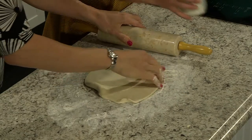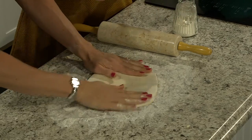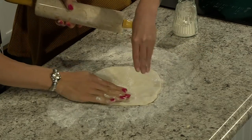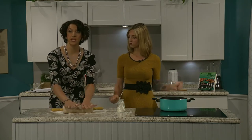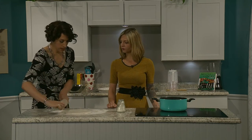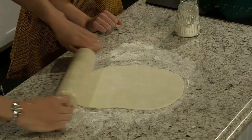Do you want to put some more on the top? Yep, we're going to keep it dry so that we can roll it. And really, you want to get this as thin as possible. Okay. Because then it'll just be more delicate and not too thick.